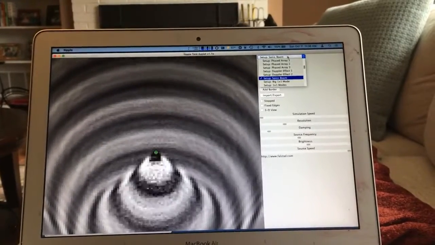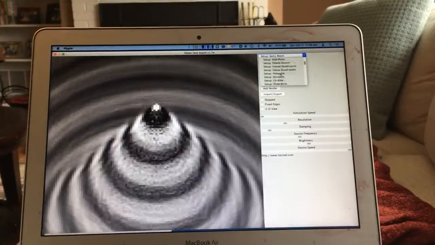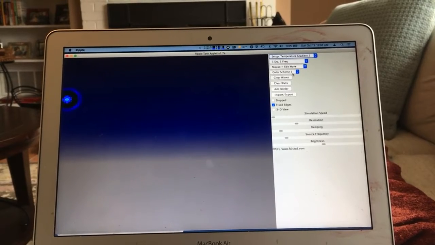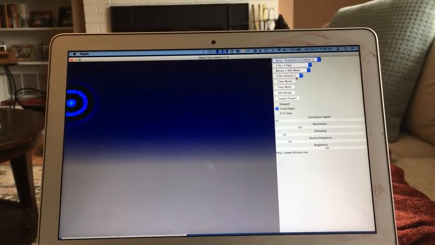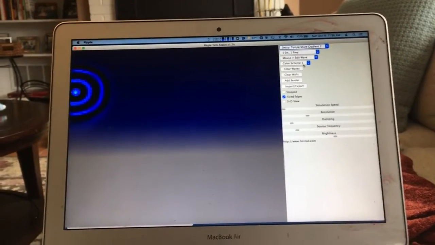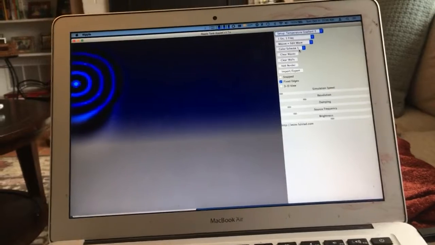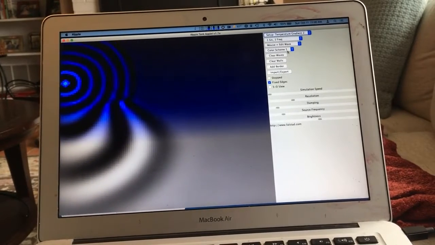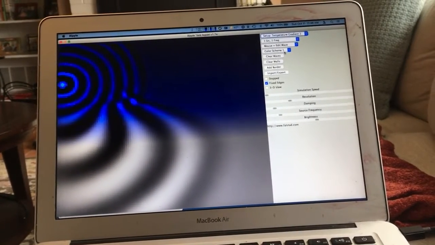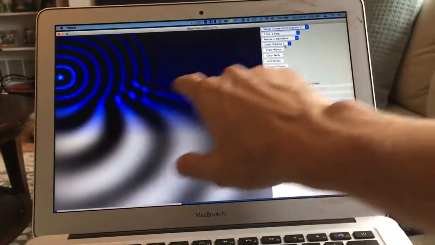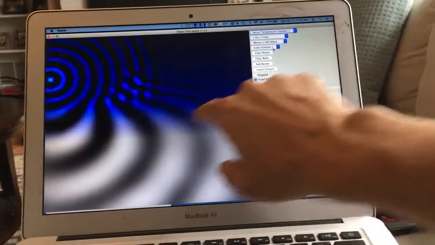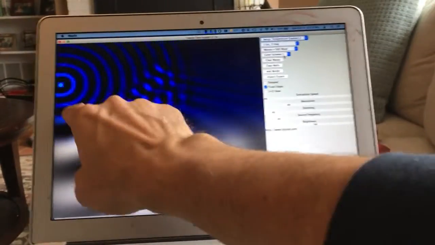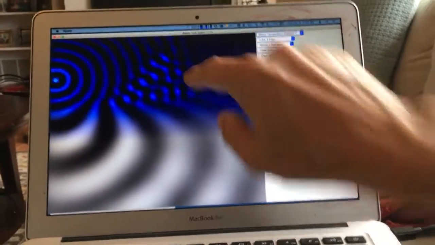Temperature gradient. Temperature gradient 2, let's see. Okay, so this shows sound traveling more slowly in cool air. The blue air is cool, and the waves bend toward the slower medium. So this is sort of like Richard Muller's stories about wave propagation near the ground with a temperature gradient. So you can see this wave bends toward the slower. So here's the slow medium, the fast medium, and again it bends toward the slower medium. That's pretty cool. So you've got waves emanating from here and they bend toward the slower.